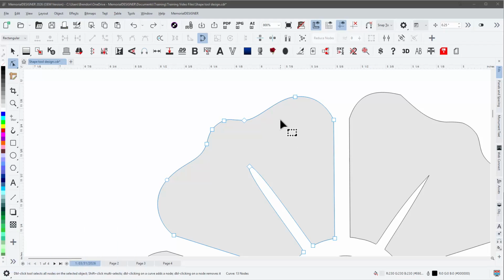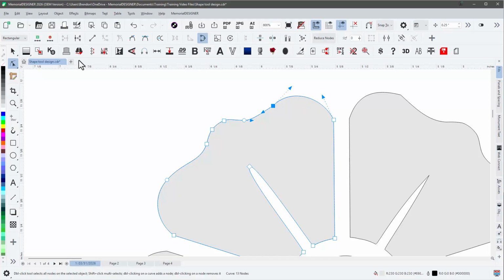You can easily add or delete nodes as you wish. To add a node, simply double click on the line. Now watch my cursor as it changes to that little squiggle line cursor. I can double click here and add a node right there. You'll notice by default this came in as a circle, or a smooth node. If I didn't want a smooth node, I wanted a cusp, I could just push C on the keyboard and change that to a cusp node to edit just one side of that node. To delete a node, same way, just double click on it and it'll go away.